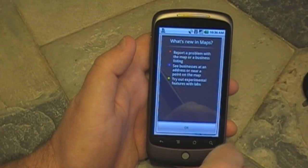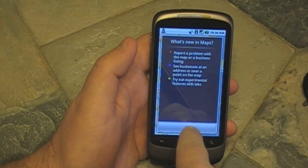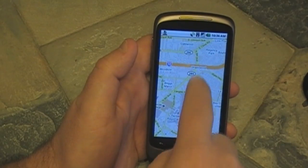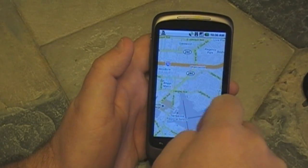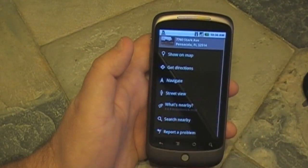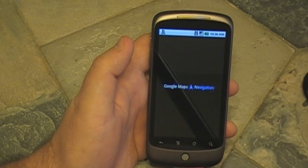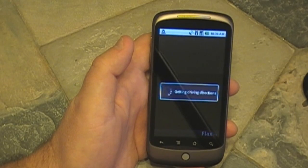Google Maps is still Google Maps, and Google Navigation, which we first came to learn on the Droid, is the same here. Works very well. You can just hold on the map there and say, take me to this place. I want to go here. And hit navigate, and it'll switch into the navigation mode and do so.